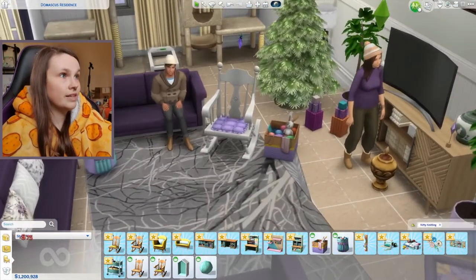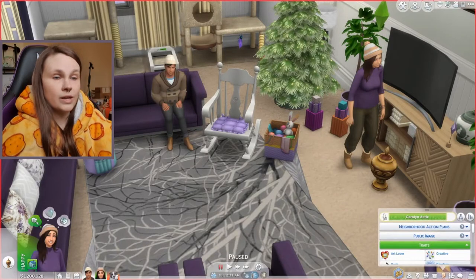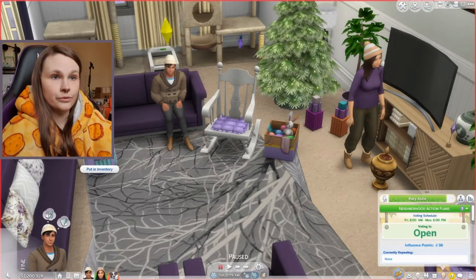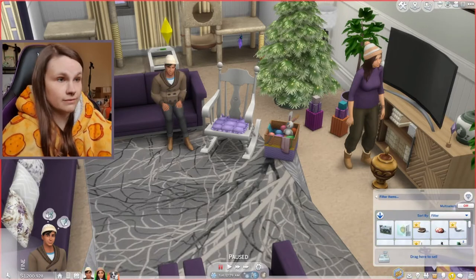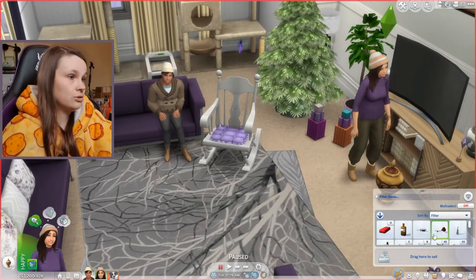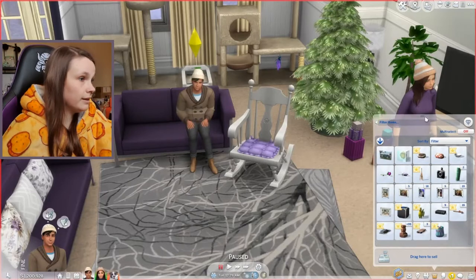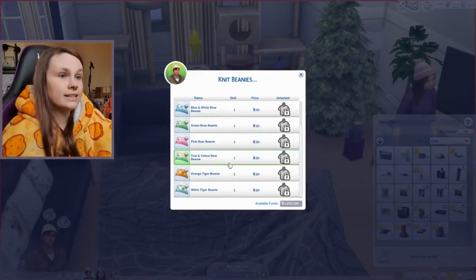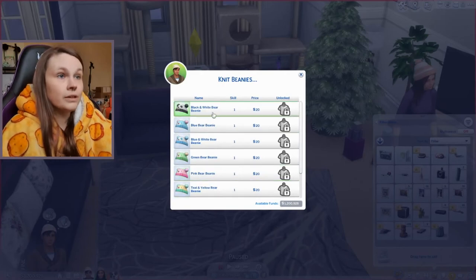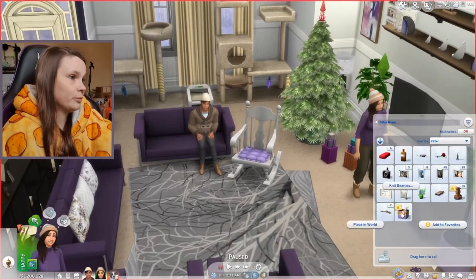Maybe we could have both of these guys doing some little knitty-wetties. So can we have you knit at all? No. Oh, it needs to be in your inventory. Okay. So let's go ahead and we'll shove one of these in Rory's inventory, and we'll go ahead and shove one into Carolyn's inventory. And then Rory, my sweet, sweet love, can you please knit a beanie? Yes. Let's go ahead and we will knit. How about you knit the black and white bear beanie? Pretty sure that's actually a panda, but whatever.